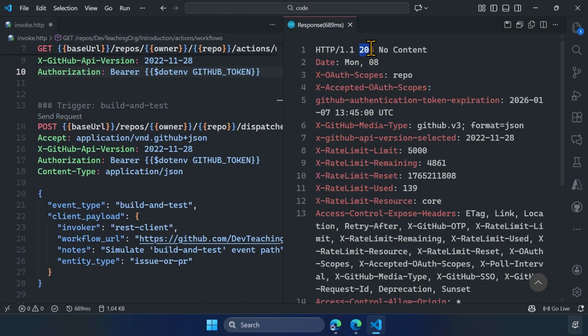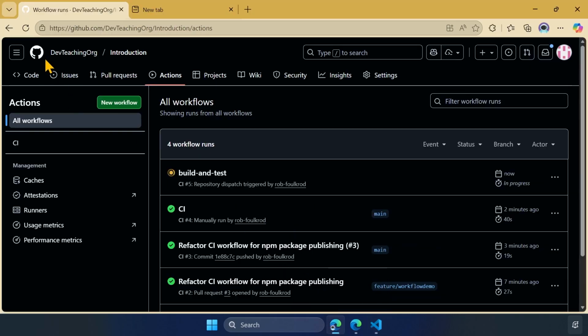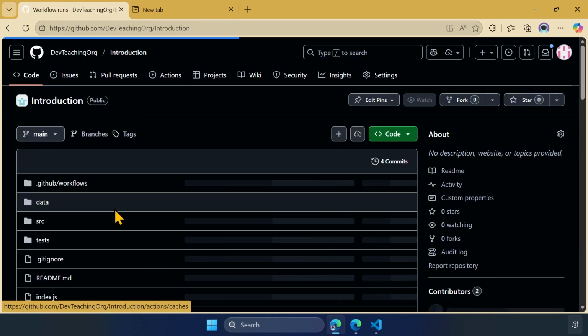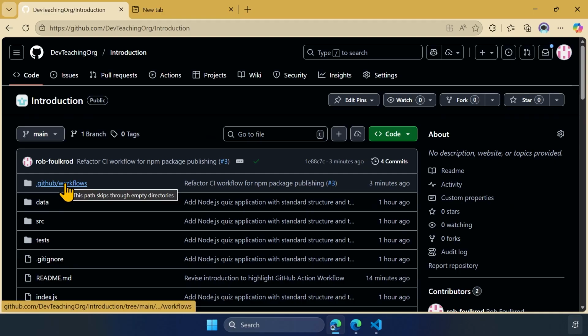All right. The response we're getting back is a 204. 204 says, yes, everything worked. I just don't have anything much more to tell you about it. There's no body, no content that should be expected. So if we swing back into the workflow, we will see our build and test version also ran. Right? So that's running right now. Going back into the actions just to see those two components.